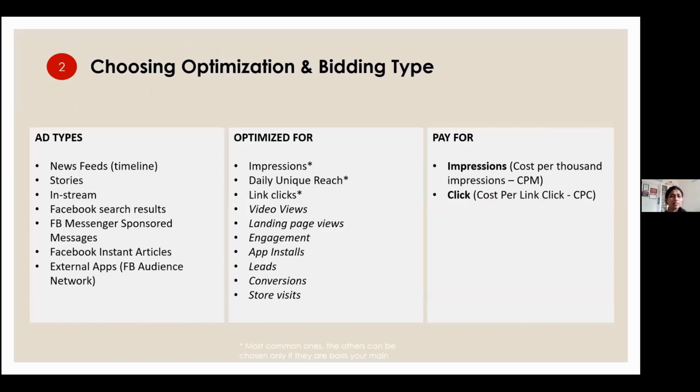Now, these are the things where it's optimized, and it may be a lot of details for you now, but all that I want you all to take away from this slide is that there are different types of ads that we see, right? There are ads you see in the post in your timeline. There are ads you see in stories. There are ads when you're watching a video, it comes in between the video itself, right? Mid-roll. There are different types of ad types that are available.